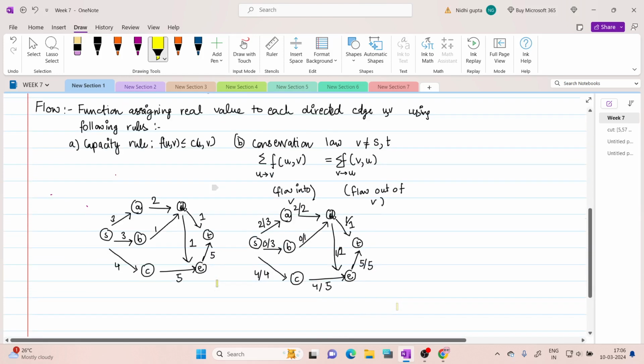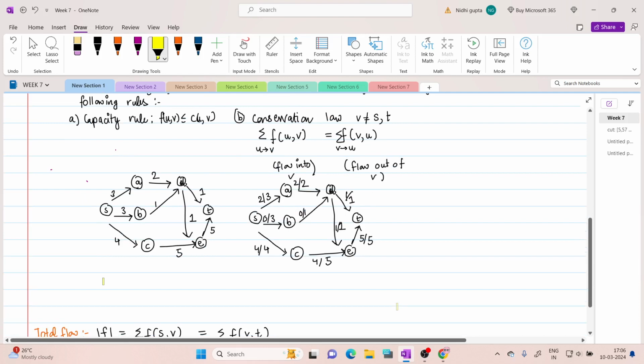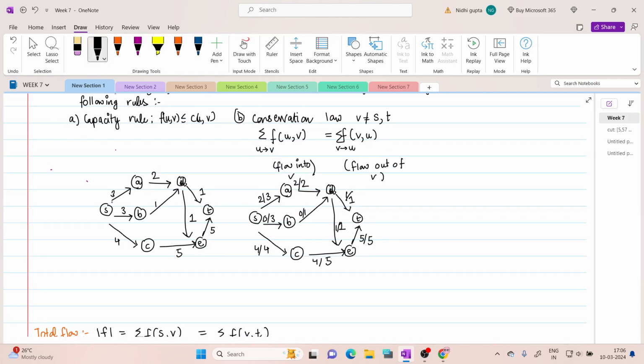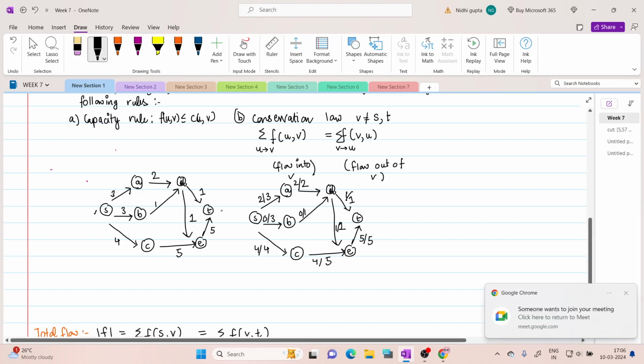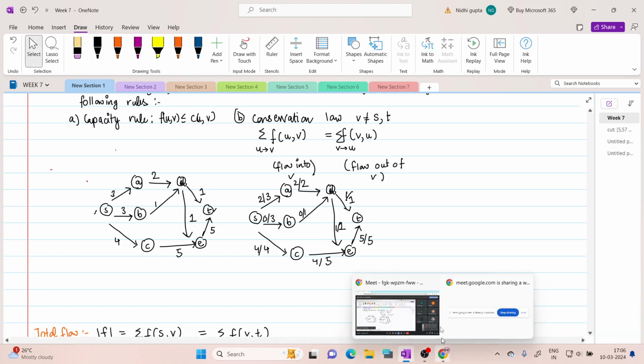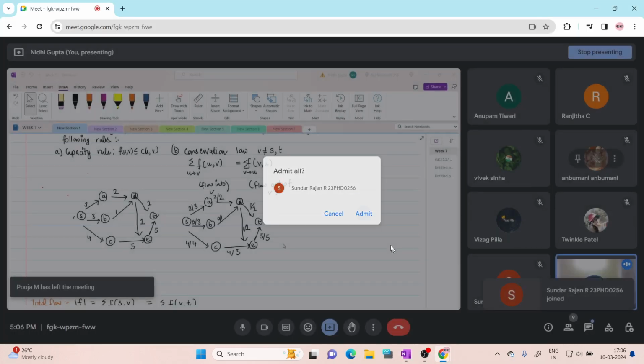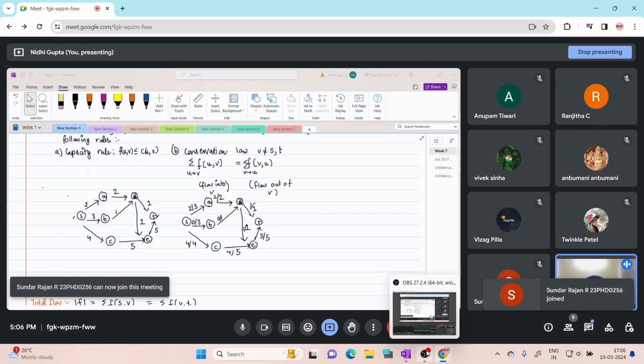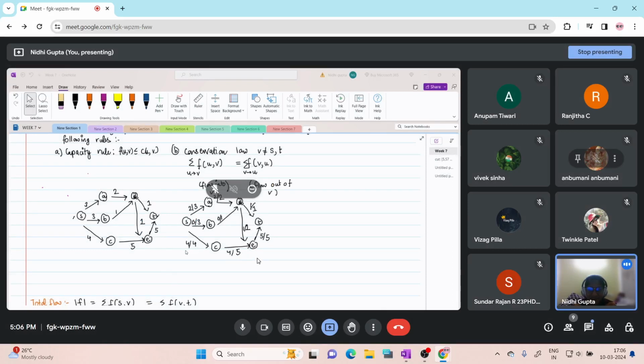So for example, you can see that the graph on the left is a network. Why is it a network? It is a directed graph, all the edges have some direction. Secondly, it has a source vertex and a sink vertex. And thirdly, all the edges have some capacity. So all the properties of networks are satisfied. And now the claim is that the diagram on the right is a flow diagram. So the diagram on the right is determining a flow.